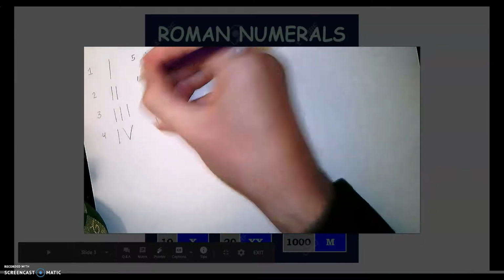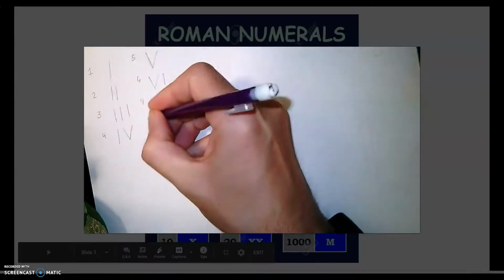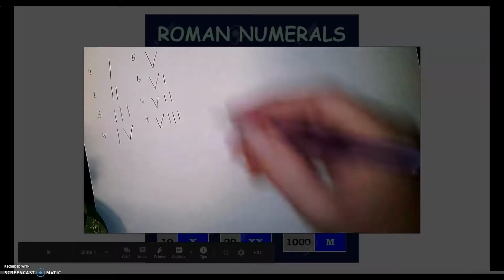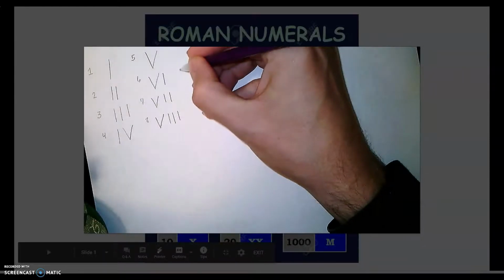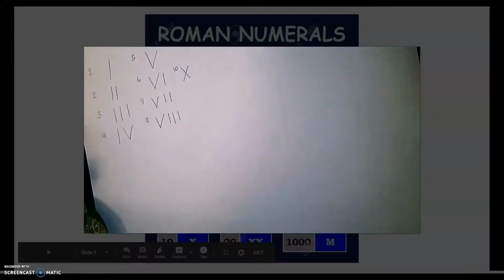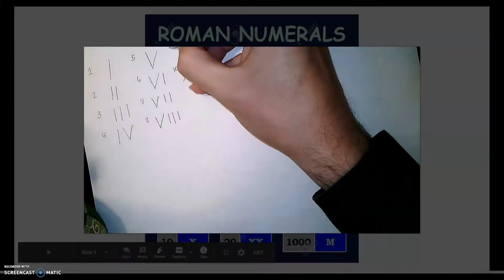So let's put in 6, 7, here we have 8. And now this is where you would think that 10 would be VV, right? 5 plus 5. No, 10 is a really useful number. So they would put X. X is 10. So that means that 9 is actually IX.